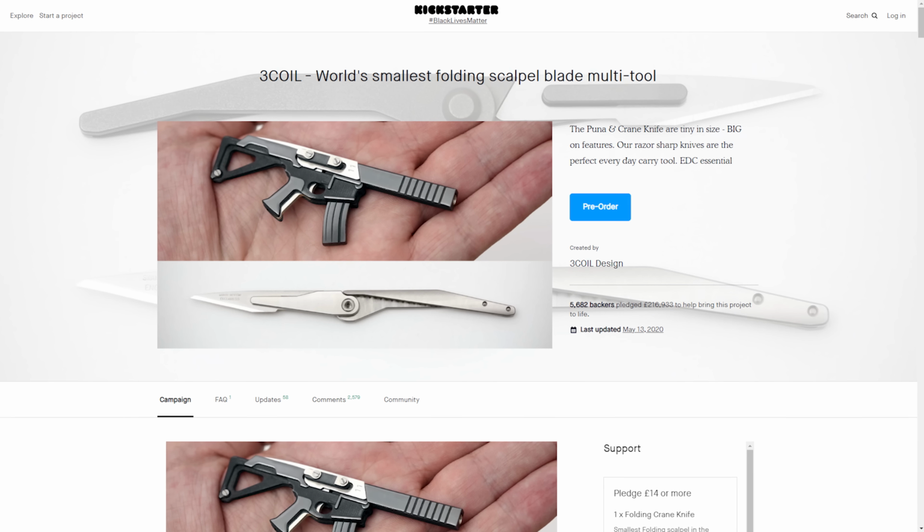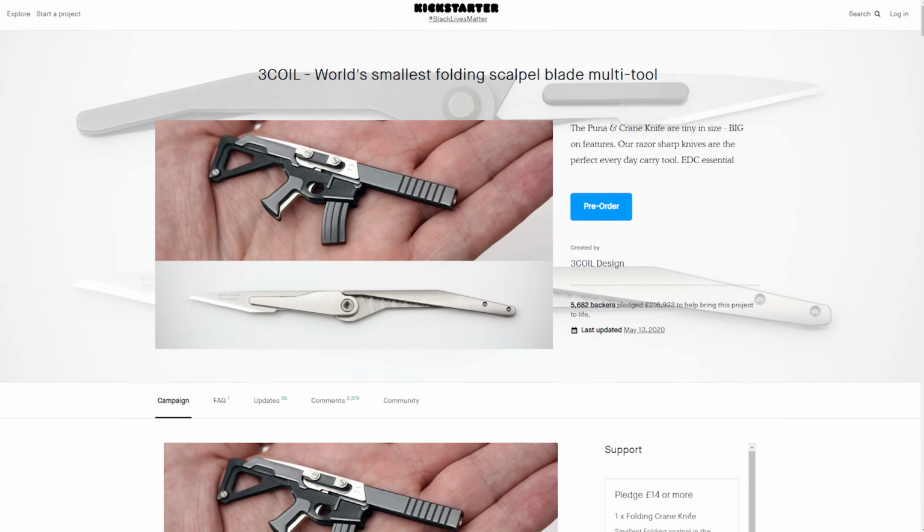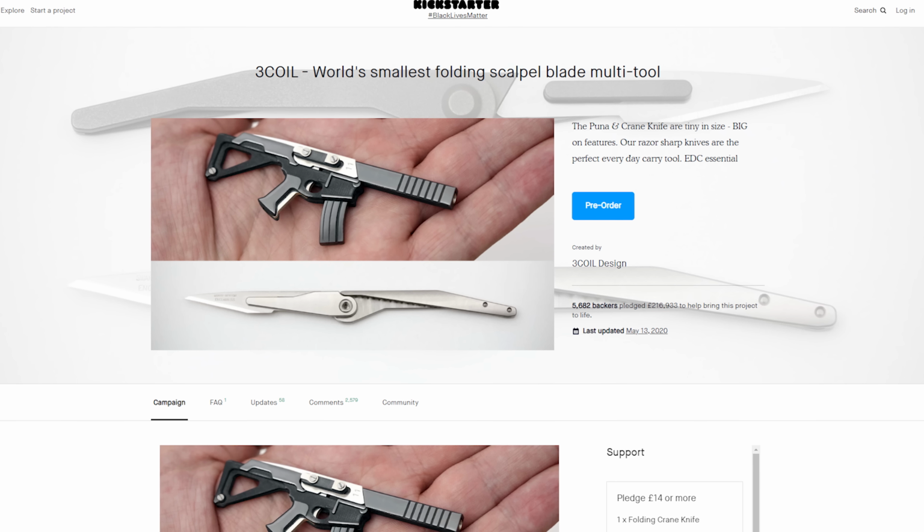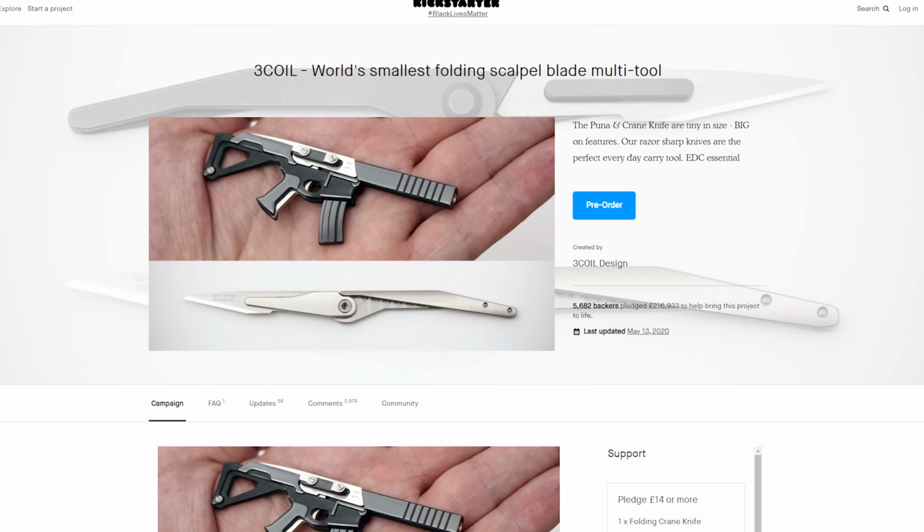For the backstory, there is a company called 3Coil. They are out of London, UK, and they originally created a Kickstarter campaign for pretty much this exact knife in December of 2017. That was successfully funded. They raised a lot of money. And the manufacturer that they finally settled on was none other than Titainer. And the way that it was explained in that update was that Titainer kept delaying and dragging feet and not really providing information. And then before they could bring this to market, Titainer released it.